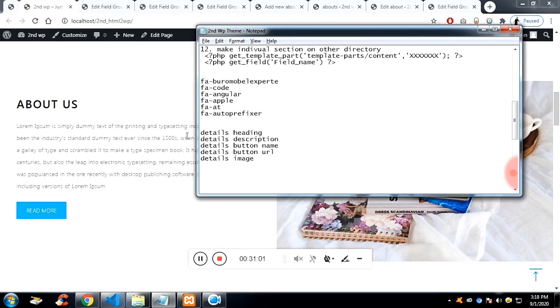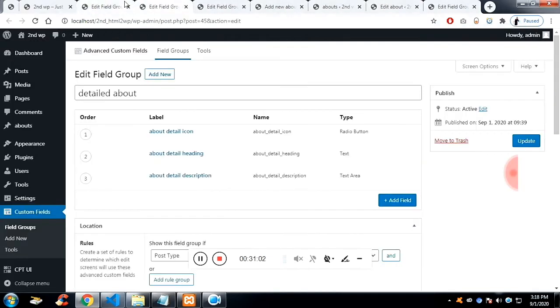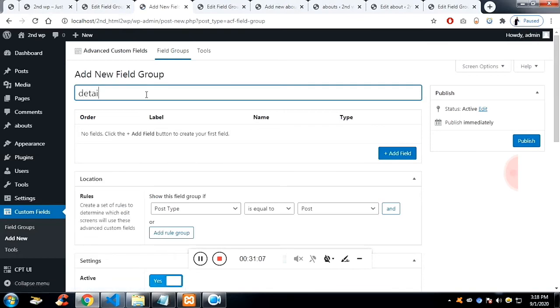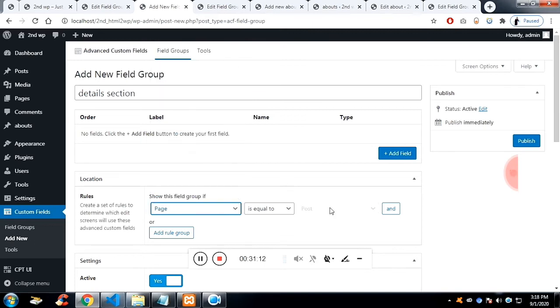So now we are going to create the custom field for the home page. Let me name this field as details section. So I want to show it on the page which is equal to home.